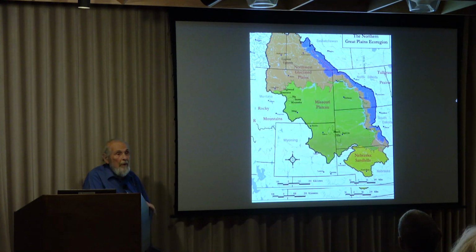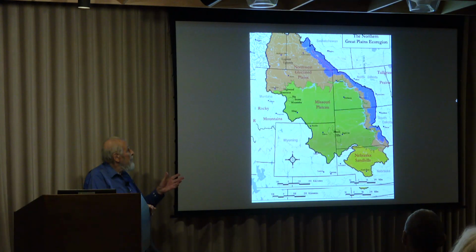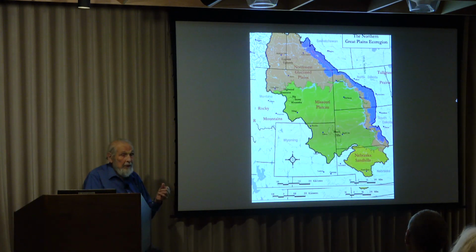So we decided, we had a lot of safaris, brought people out and introduced them to the prairie, and what a wonderful place it was. But it became obvious that if you really wanted to recreate what Lewis and Clark saw, recreate what is sometimes called the American Serengeti, this involved buying a lot of land.